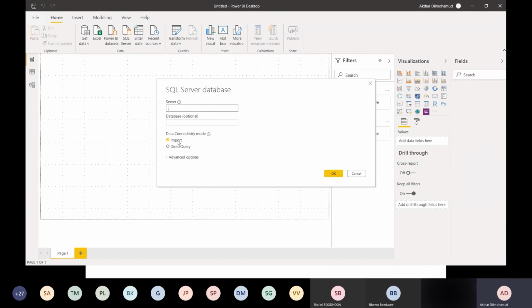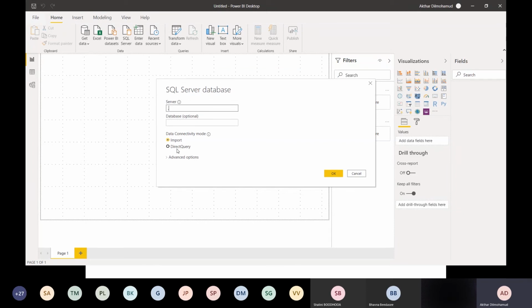There is something called import and another one called direct query. So it's very important when you start designing or working on your reports, depending on what you are hitting, you might have to choose one or the other. Import means that Power BI will create a snapshot of the database within that report.